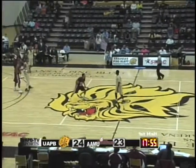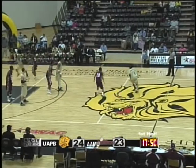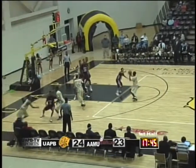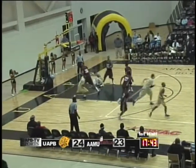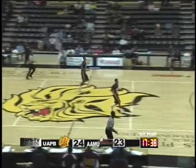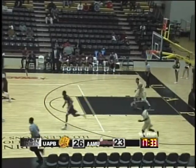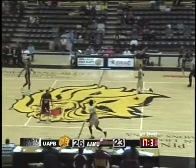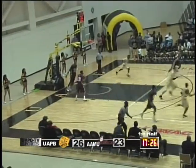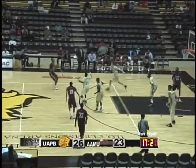Hammond to bring it across midcourt. Golden Lions leading by one here, 17:50 to go, second half. And pull-up jumper is good again. Hammond, two in a row, 26-23. Quickly back on the other end. Davis misses the open three, and Love clears the rebound. One and done quickly there. Here's Hammond, the blow by, and he'll go in with a left hand. Hammond with 6 quick points here in the first 3 minutes of the second half.